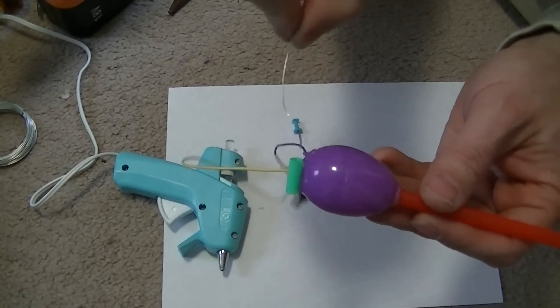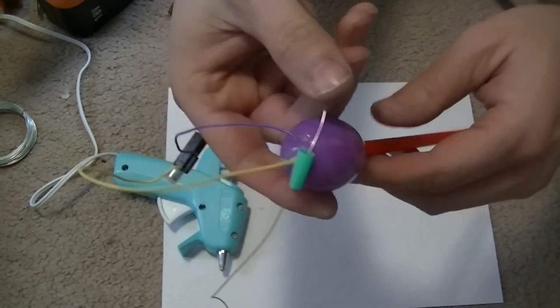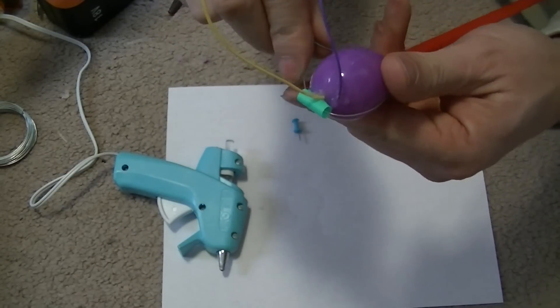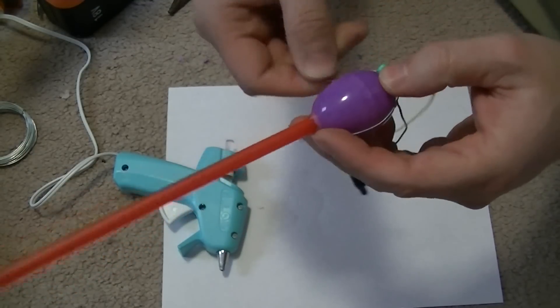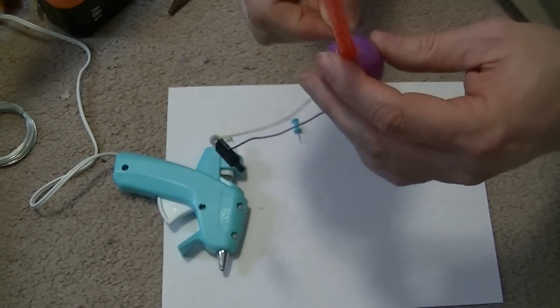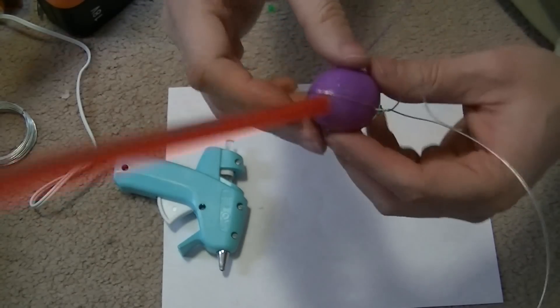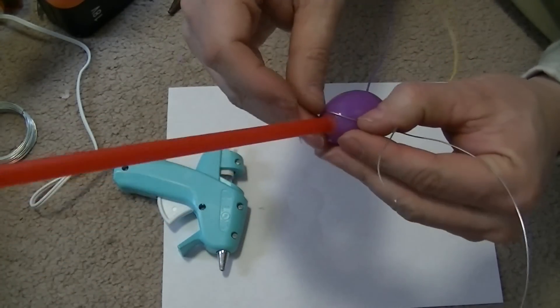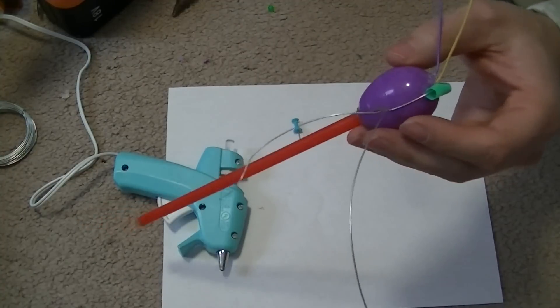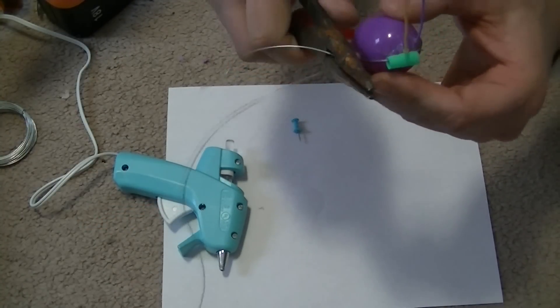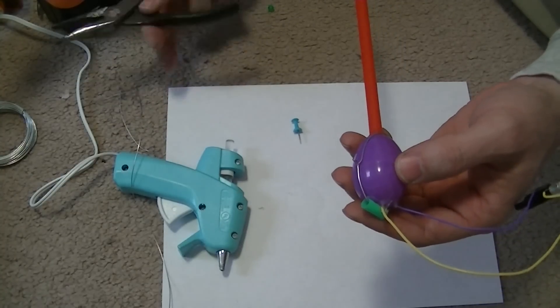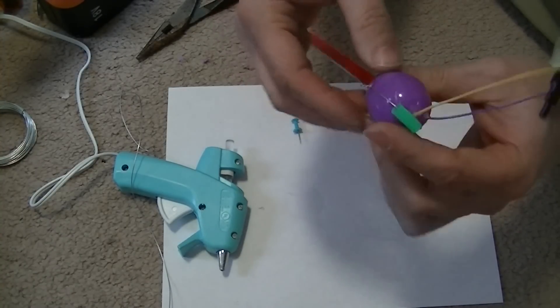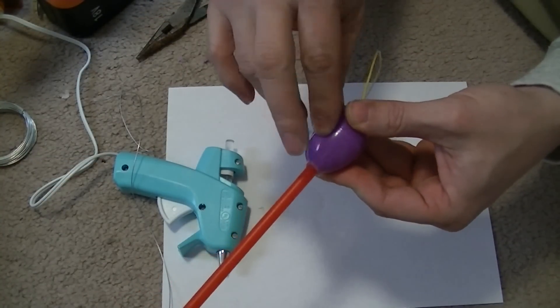What we'll do is run a wire through here. Notice I've got this all set so I can come off to this side and twist it together. Now when I want to open it, I'll just pull this down, close it back up, put it back on there. I'll cut this excess off. And that is a sharp spot, so what I'm going to do is try to fix that as much as possible so you won't cut your fingers on it.